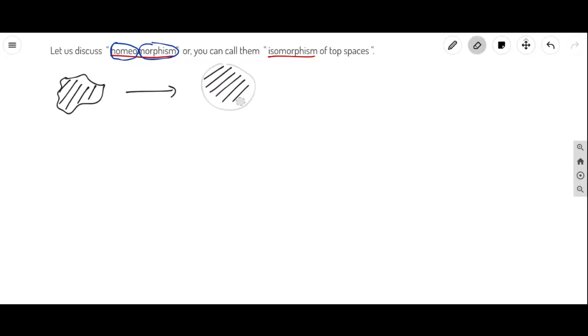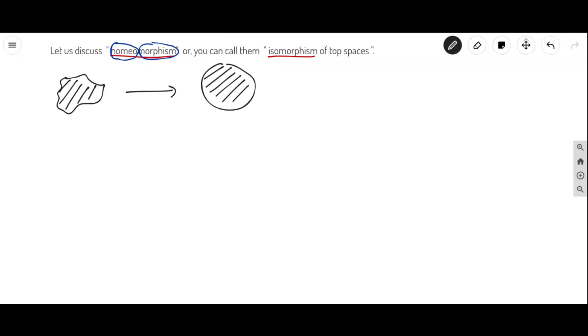Okay, so you just pull it all in all directions until it turns into this. So topologically speaking, you would say this is the exact same space, because we do not care about distances or sizes or anything like that. You can just move it around, but it has to be done in a continuous way.